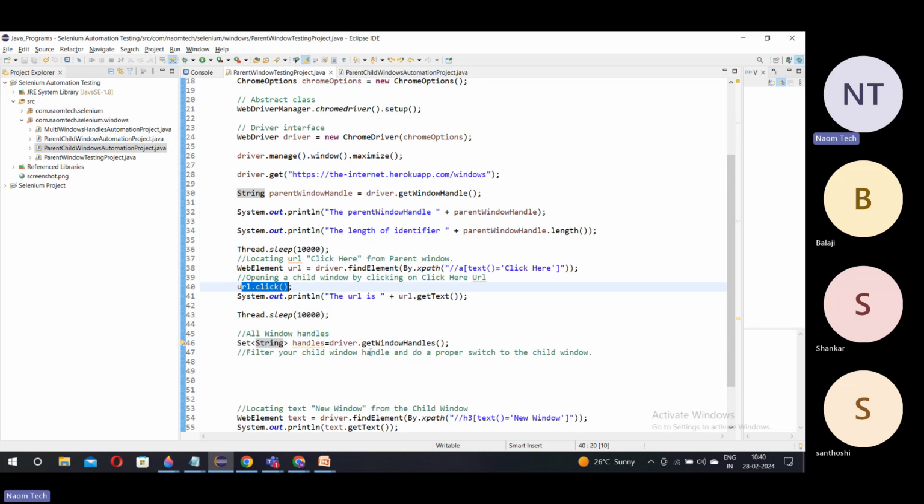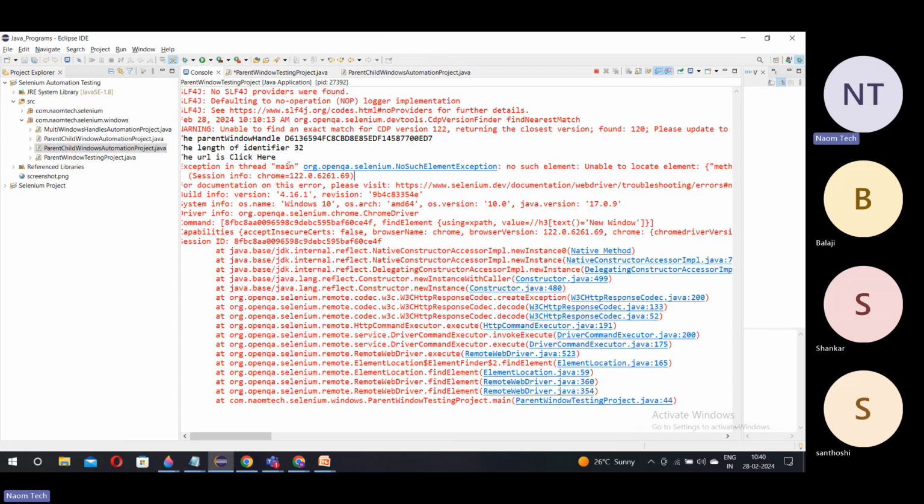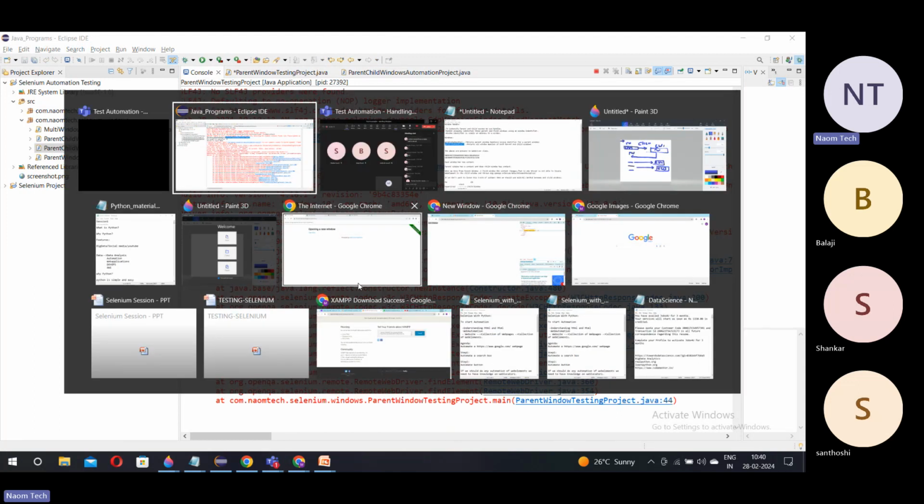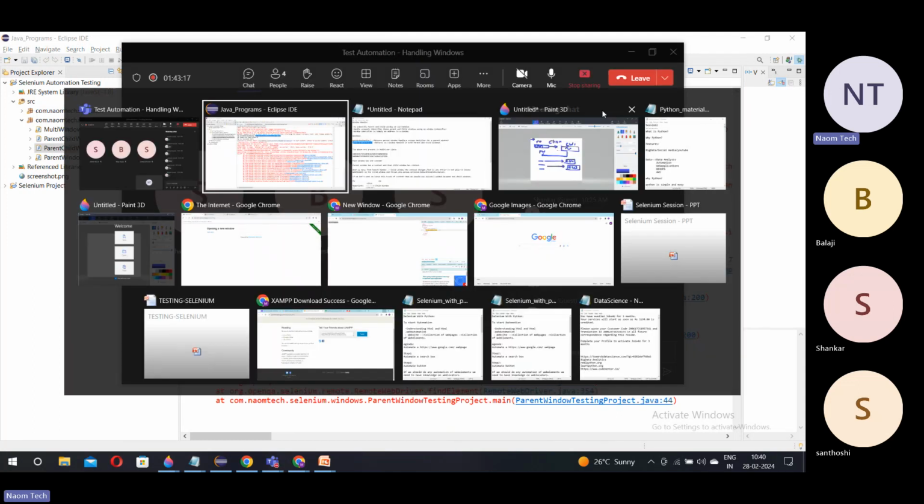So from the code itself, we can easily guess this collection has just two handles. When we say get window handles, how many does this give, friends? As of now, it gives two handles, because we are opening just two windows. So let us iterate it. All these handles are string type, right? You have seen in the output as well some time back. So if it is string type, while iterating, what should you do?